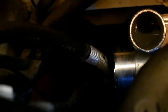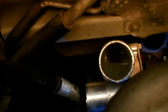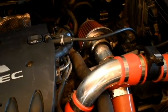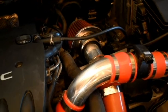Yeah, there's an AC line right there in the middle, which is very inconvenient, but I plan on just pushing it out of the way over the housing and then fitting my 3-inch to 2.5-inch coupling right there, and then to a 90-degree straight up where there's going to be an air filter, and then this is going to go probably slanted over, and then it's going to connect to this thing. So that's the plan for right now, but I'm going to do that and then be back here tomorrow to finish it.